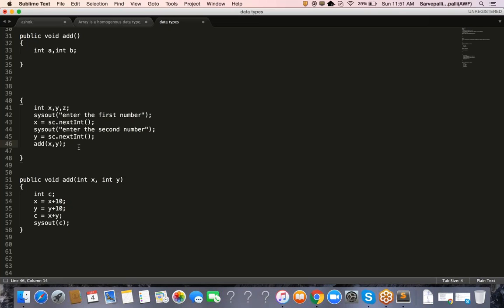No guys, not at all. This X and Y is different. This X and Y is in the main memory, in the main program, public static. This X and Y is a local variable to the add method. This is just a name, similar to the A and B I gave, right? Say for example, this might be in memory location 3000, Y is in 4000. These are new memory locations, 1000 and 2000. From this, the values will get copied. Once this method is over, these memory values are garbage collected, or die.